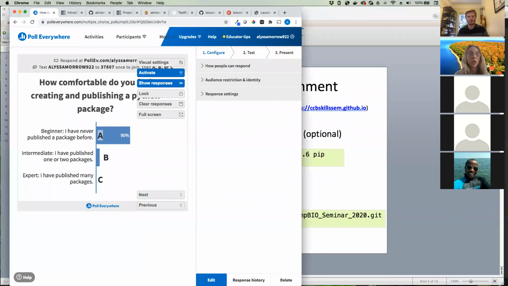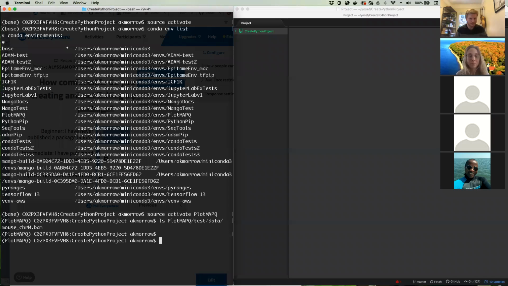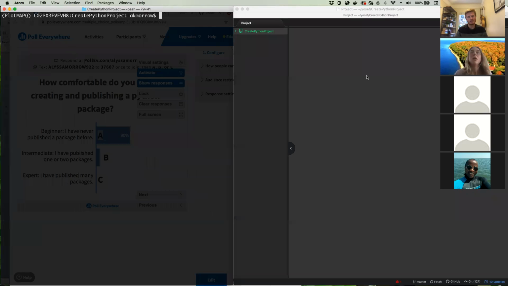Okay, so I'm going to go ahead and pull up the code base so we can take a little look through it. Here's our Python package, which we built today.